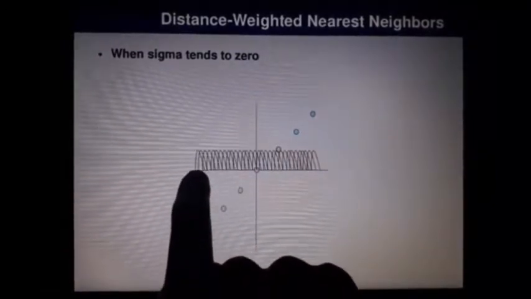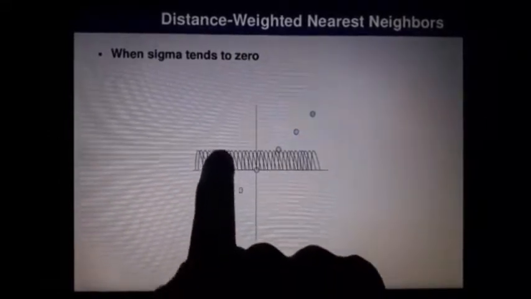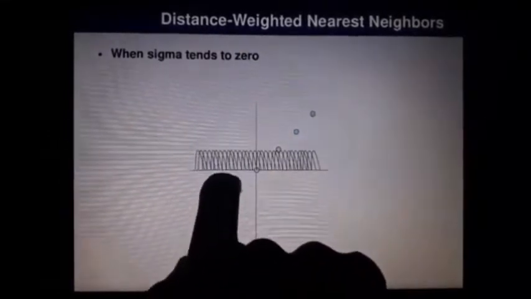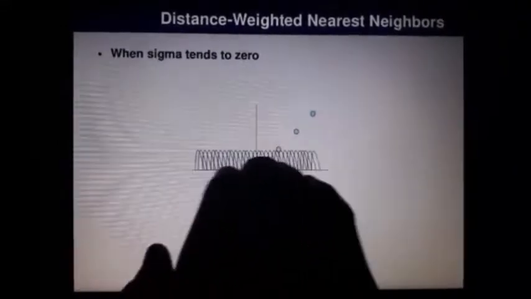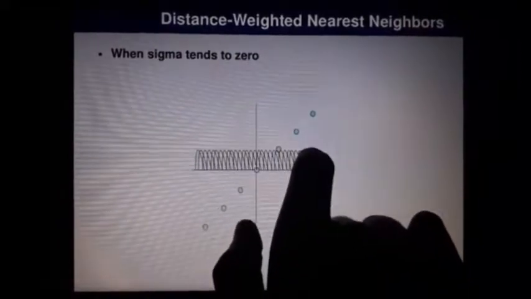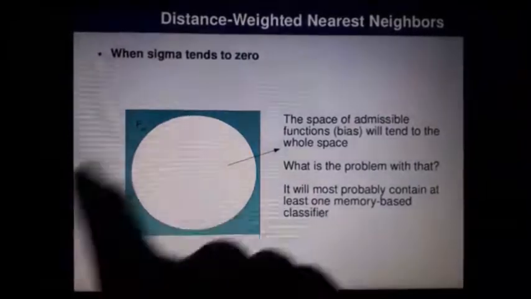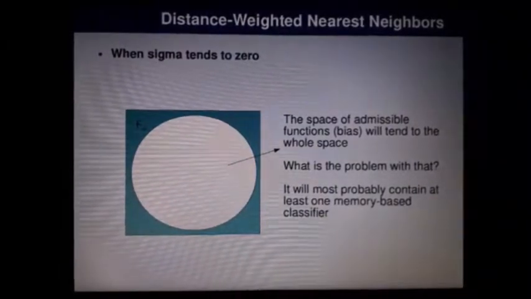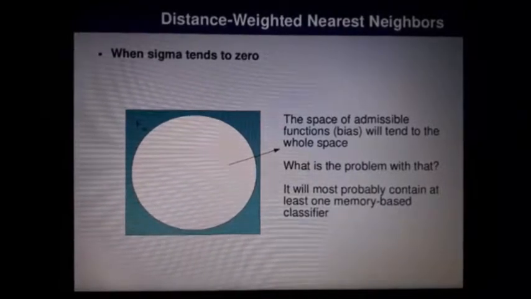So if you have a query point here, that's going to be its function. If you have a query point here, that's going to be its impulse function. So functions are going to be like impulses along this input axis, very, very close to each other. And that's going to bring an infinite space of functions from which we don't have that many learning bounds, that many guarantees that we are indeed learning. And that's a real problem.